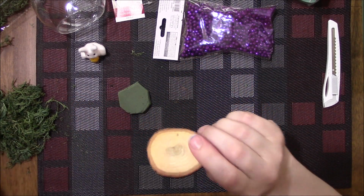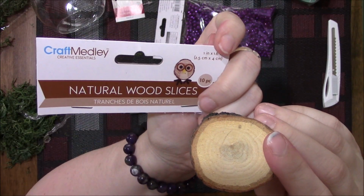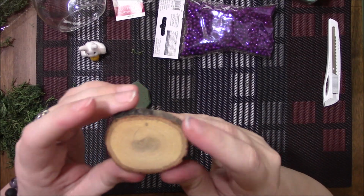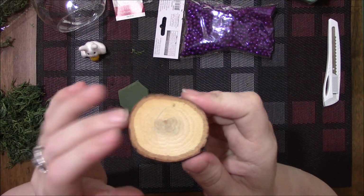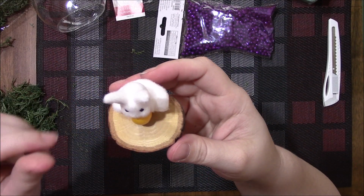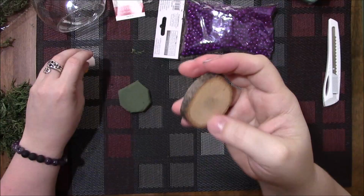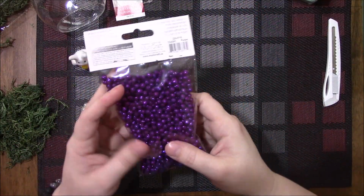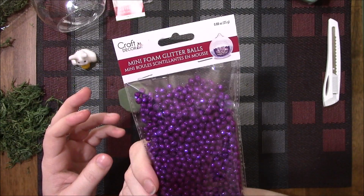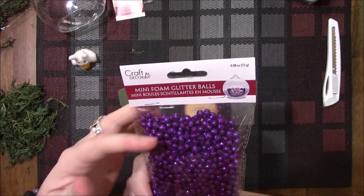I am using this wood slice from the pack. I was going to use a smaller one, but then I decided because the rabbit is kind of large for the wood, I figured I would use a bigger one. I've got my mini foam glitter balls. I am not opening these until the last minute because they are so glittery. I don't want the glitter going everywhere.